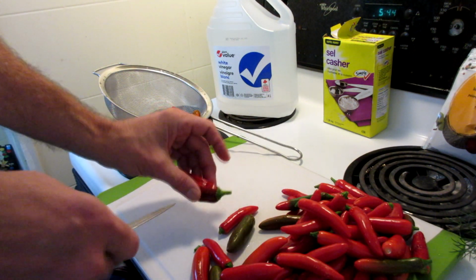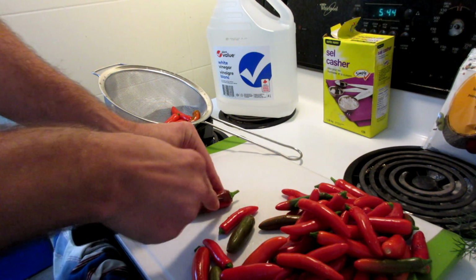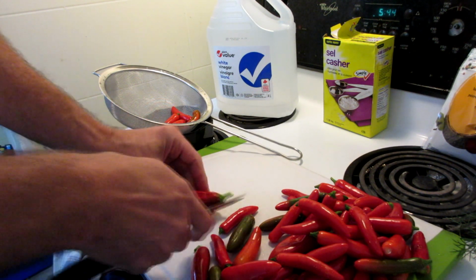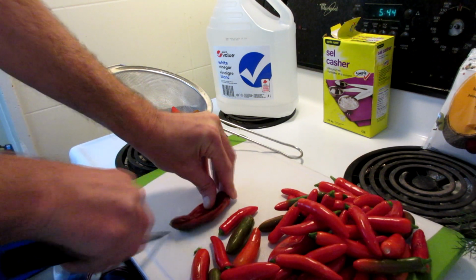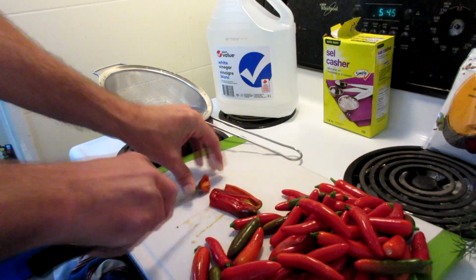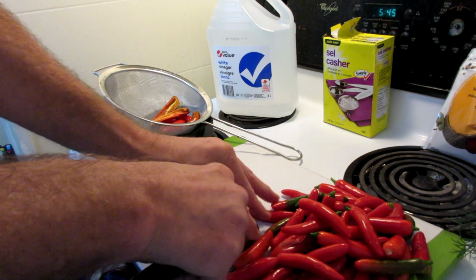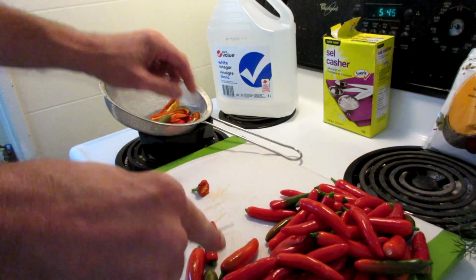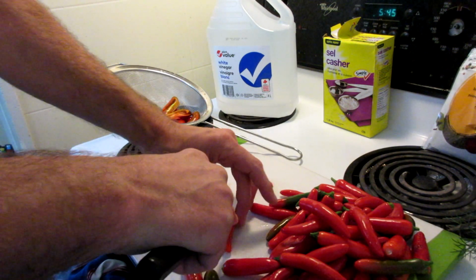I've got some bananas here, so I might want to open them. See if there's a lot of seeds. No, that's okay. So I'll cut this one up because it's a little big. But with the jalapenos, just a slit down the side, and it's ready to go.